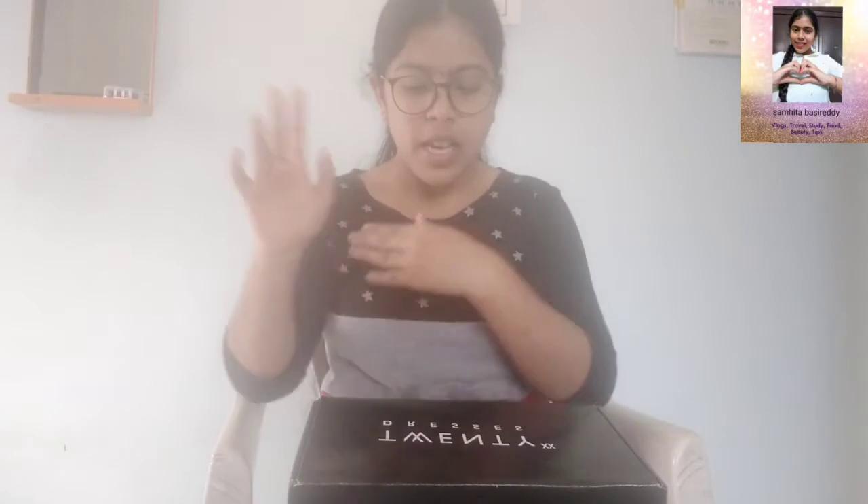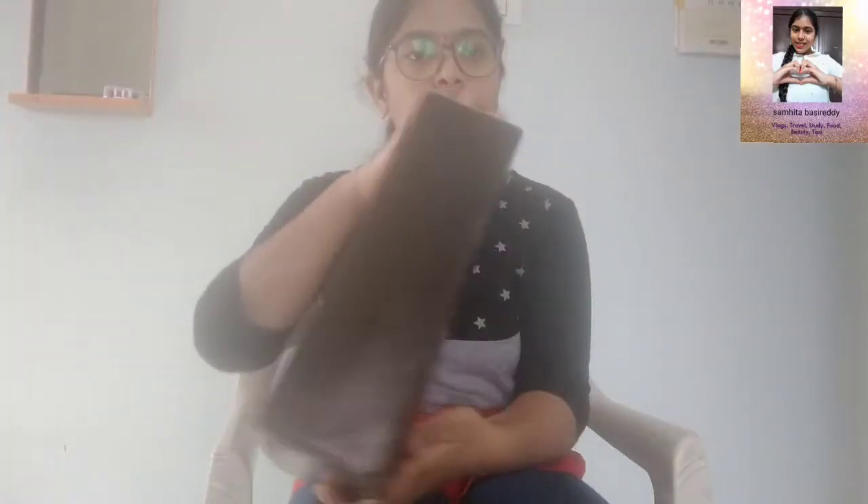This is the box — it looks like this. I didn't use it yet, just tried it and kept it in the box again because I did not go out recently. The name and the packing everything was superbly done as well. The original cost is 1795 rupees but we got it for 1397 rupees.